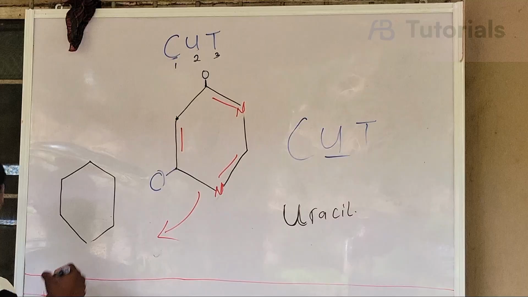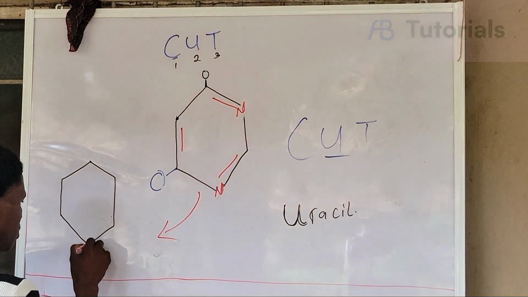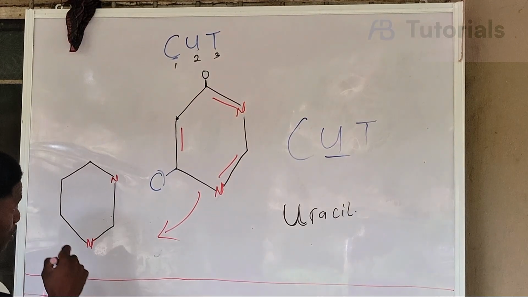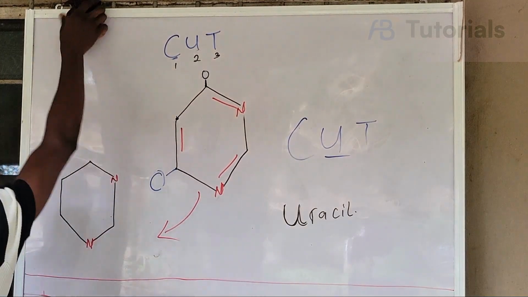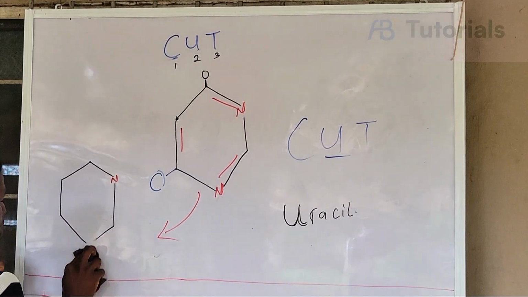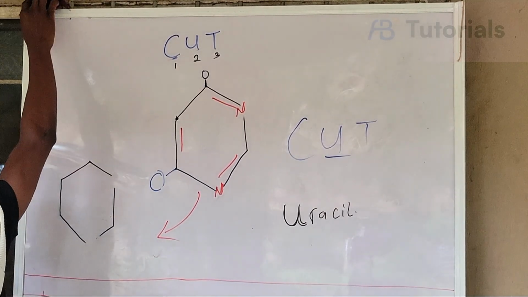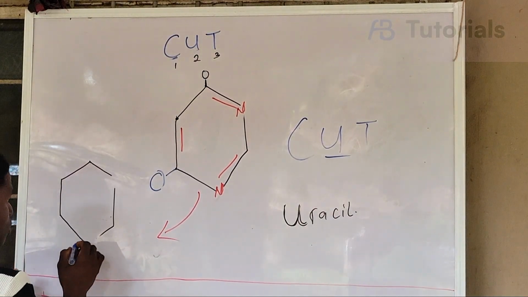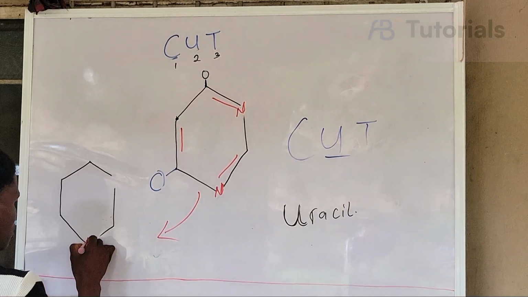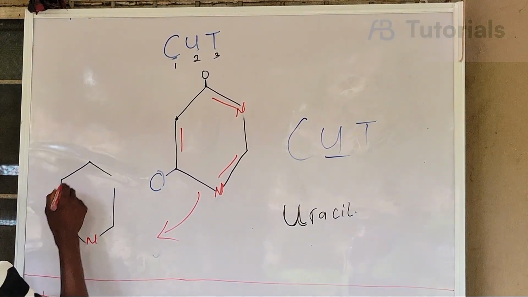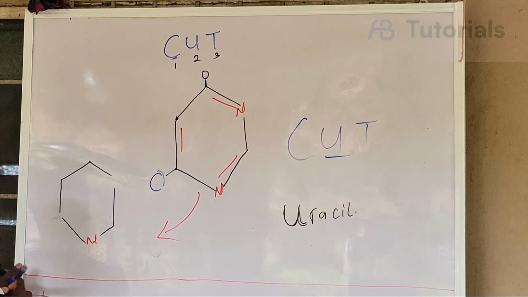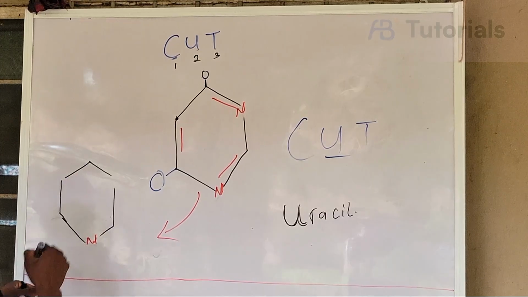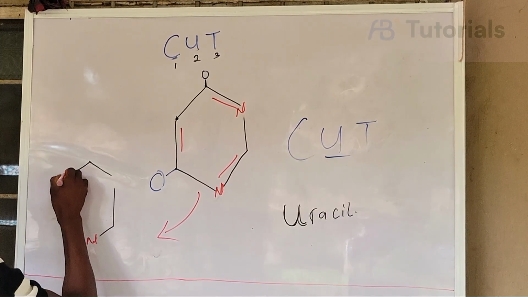Okay, we have a nitrogen. Anyways, let me just put nitrogen at the right-hand side. You can actually put it anywhere. I want to put it in the place I put my oxygen. So 1, 2, 3. The next nitrogen should be here.